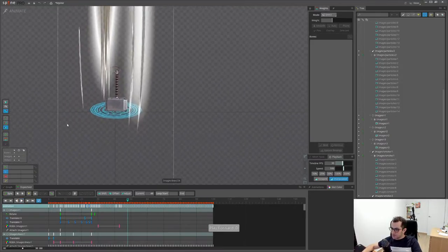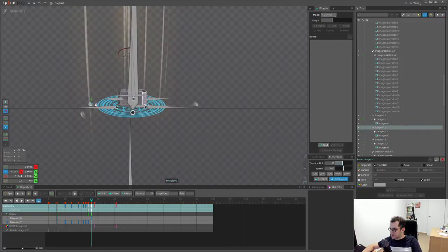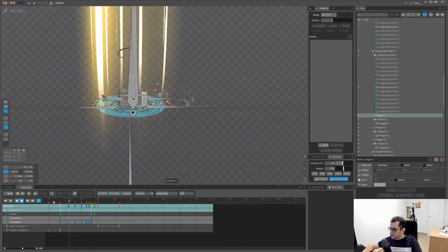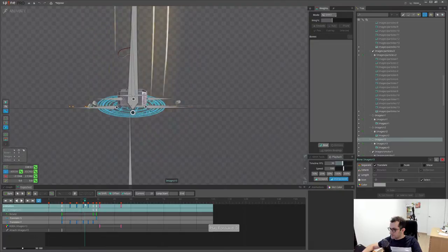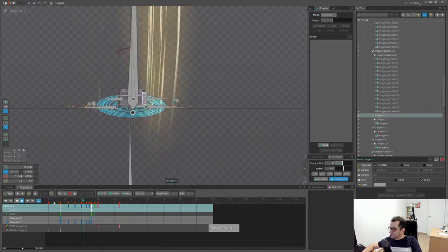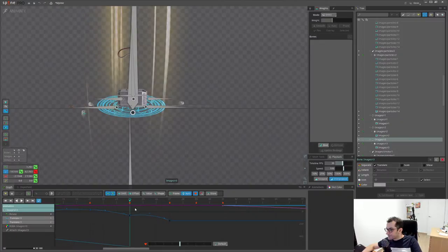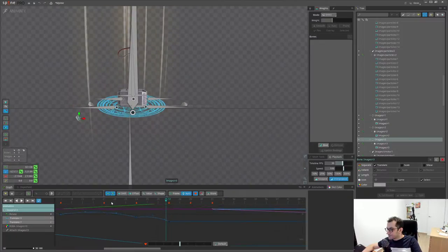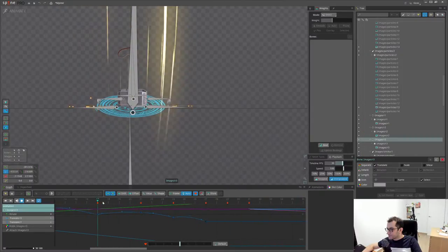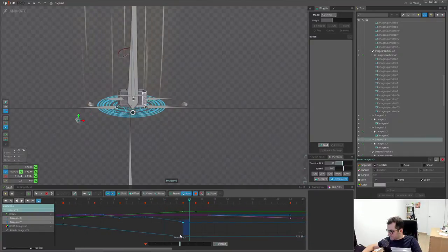They are not good. I don't like them. But you get the idea. So maybe this one is a bit closer. And this one. I think something is wrong with this curve. You know what, we can just go and remove that one.